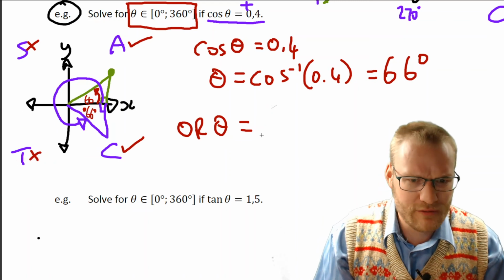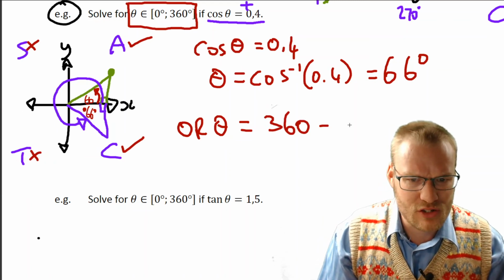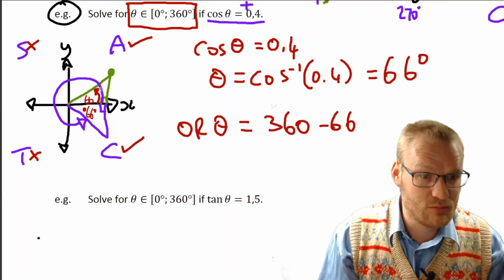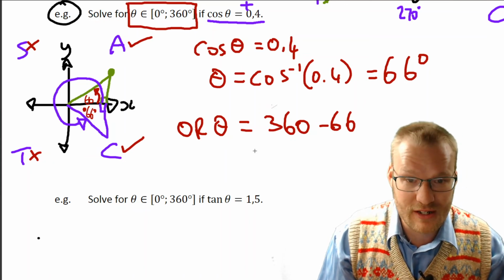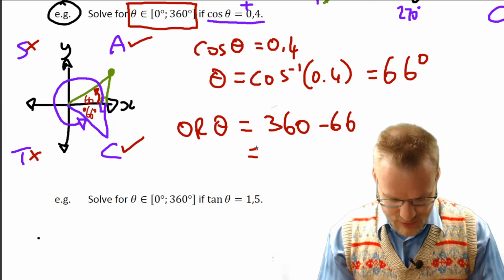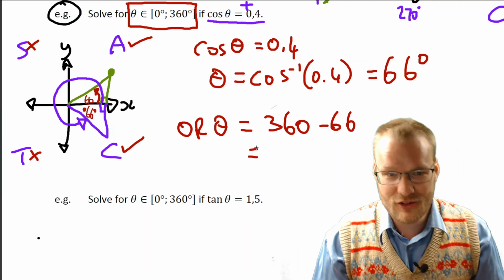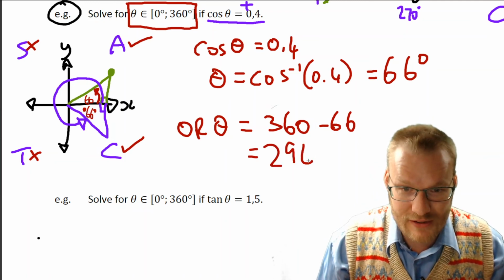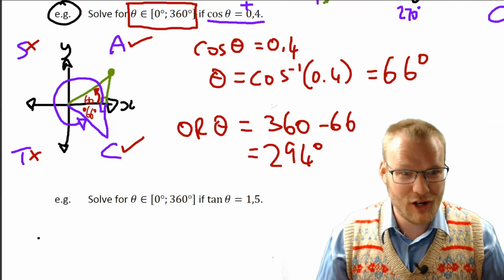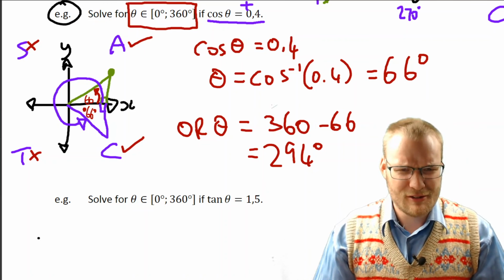Hopefully you got an idea there, and if you didn't, how are we going to work it out? Well, a full revolution was 360, so we can just subtract that 66 to get this big reflex angle going on the outside. 360 minus 66, I don't feel like working that out, and it's going to give me 294. And that's our second last question, because the last question of today is, how are you feeling?